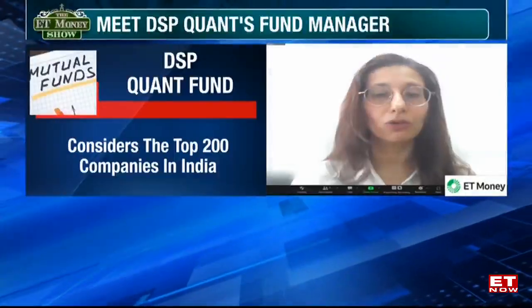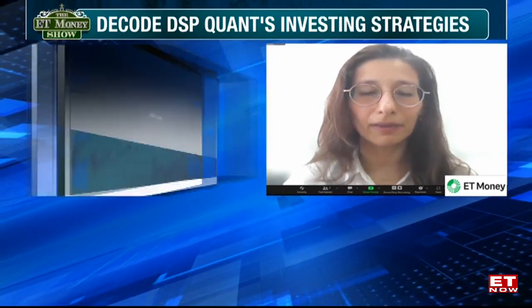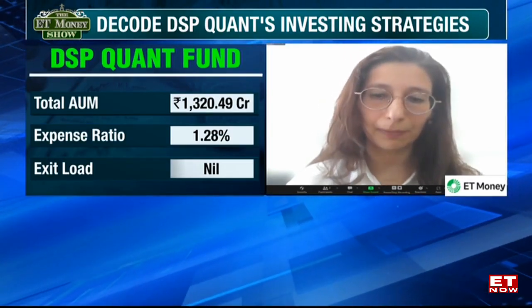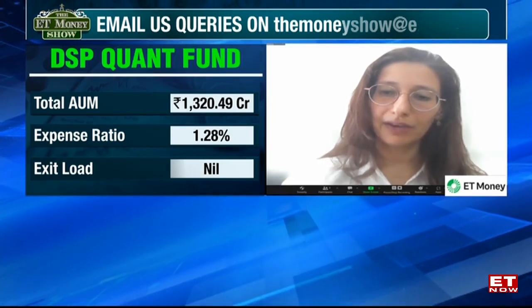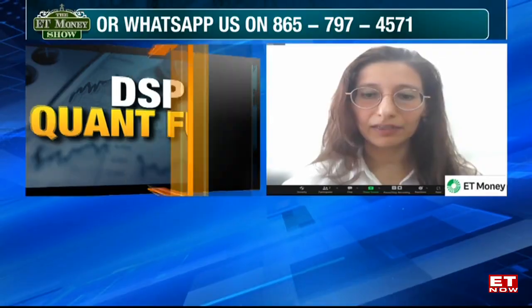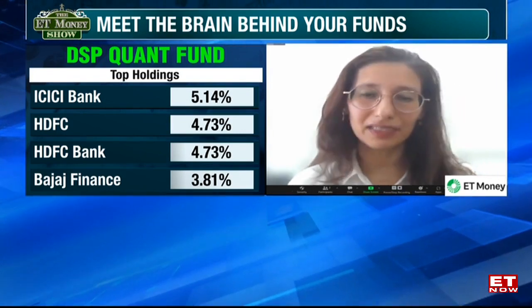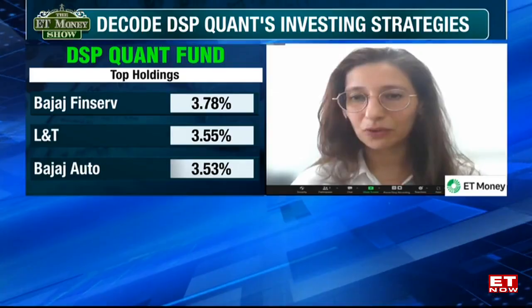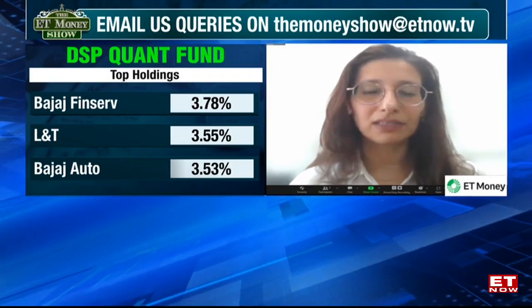So basically, a lot of these, as I said, are based on historical data and also academic knowledge. One thing is, there has to be a reason why a particular strategy should deliver excess returns. So for example, a momentum strategy. Essentially what the model does is identify stocks which have performed well on their stock price, and it assumes that by buying such stocks, that same set of stocks will continue to do well in the near term. The fundamental reason for this to happen is that there are behavioral biases which drive investors, like greed and fear cycles. Investors tend to chase stocks which have done well in the recent past, and that is why a momentum based quant model has delivered returns over long periods.